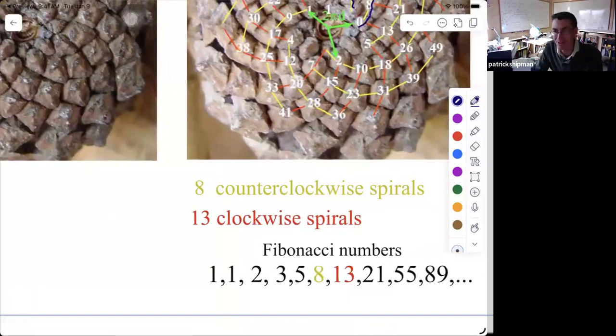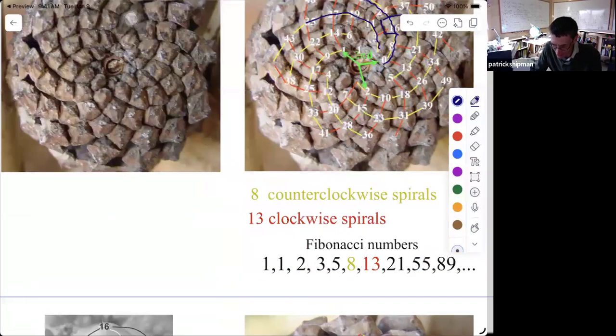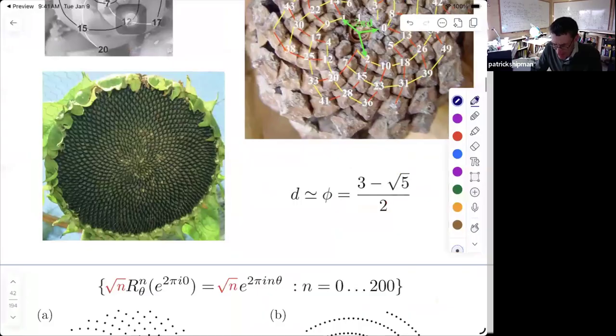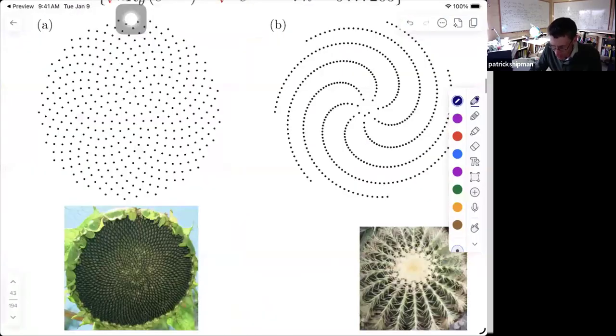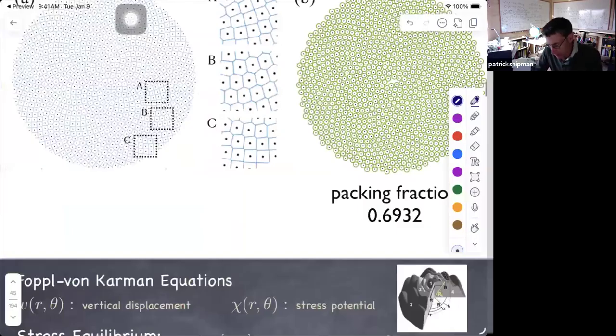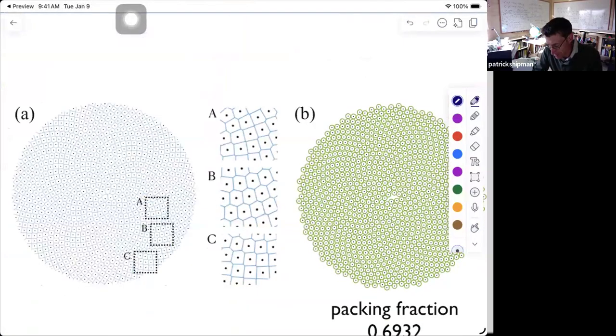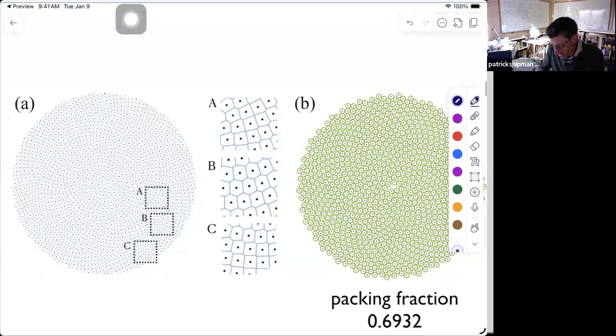Typically, there was a little survey done once and it said 95% of plants do that. So let's see, why am I doing this related to our optimal packing problem? I just want to maybe briefly say that if you were to take the positions of the bracts on the sunflower and describe them in the way that we described all of our problems so far, which is just to do a disk packing, just to say what percentage of the area is covered by the disks, then for this Fibonacci positioning of the bracts, you'll get a packing fraction of about 0.6932. And that's okay, but it's a D. It's not even a C, maybe if you round it up.